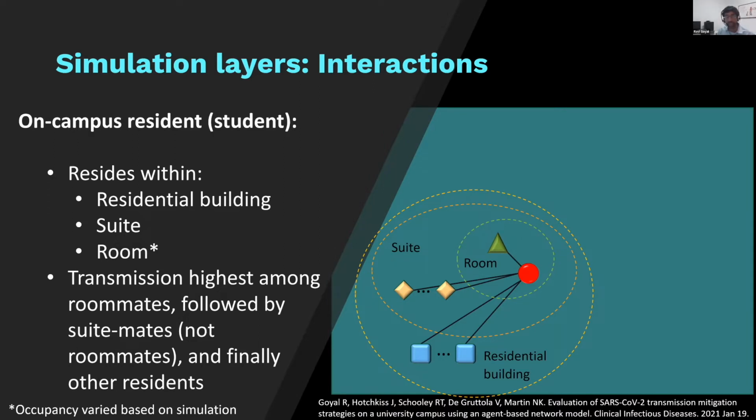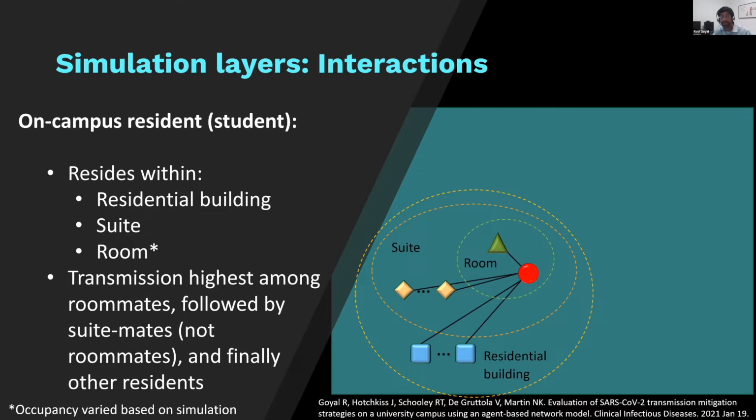For on-campus students, there are 4 components of the contact network: the residential, classrooms, campus interactions, and community interactions. Each type of interaction is associated with a risk of transmission. That is, some types of interactions are more likely than others to transmit the virus from the infected individual to an uninfected individual. And over the next couple of slides, we'll go through these different interactions for students that reside on campus.